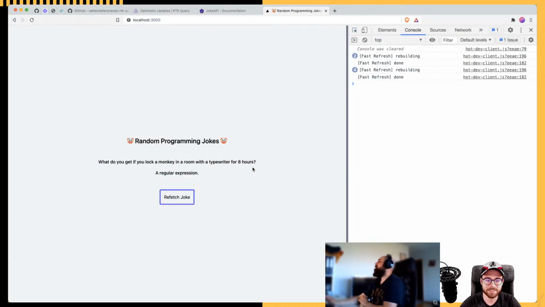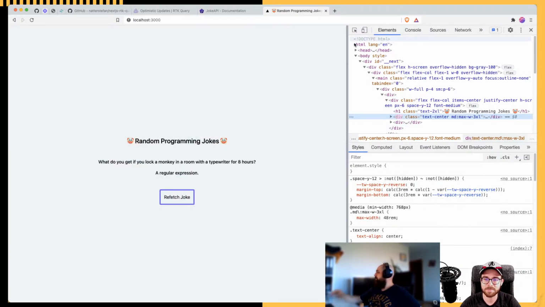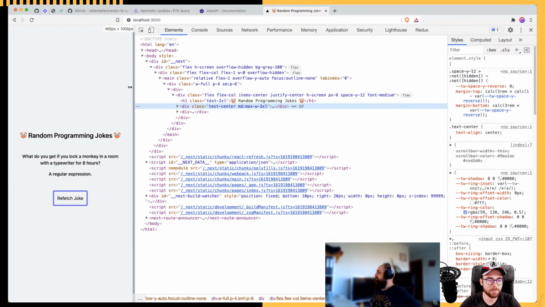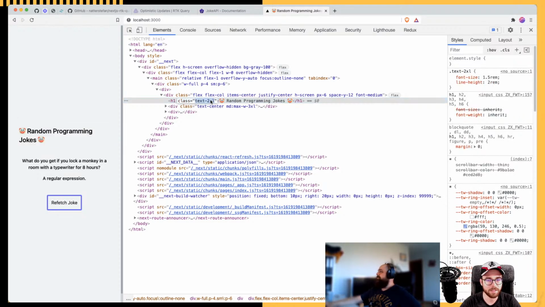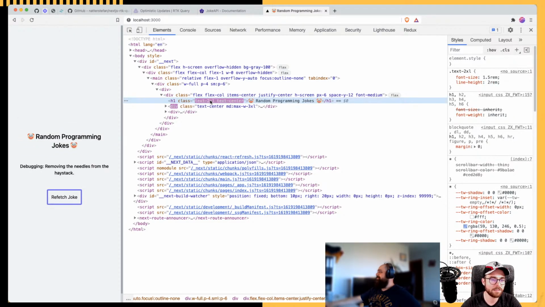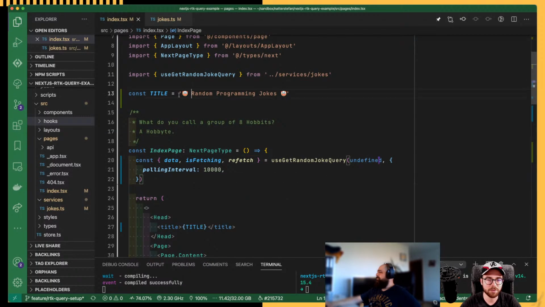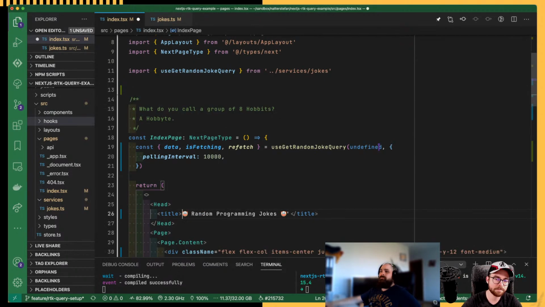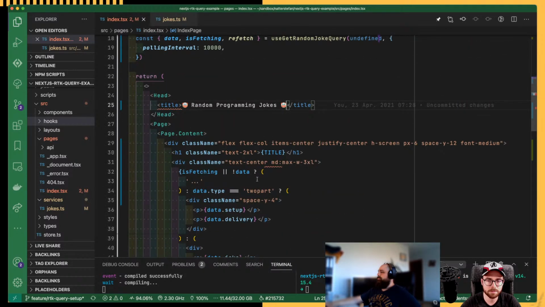What else? So yeah, that's pretty cool, and I think that's it. It's built with Tailwind, so it's obviously responsive. Oh, yeah, but that doesn't look that good. Let me text center that. Oh yeah, that still does not look good. The programming joke thingy here. You know what? Let's change that. This will be the title. Where is the other one? Here it is.